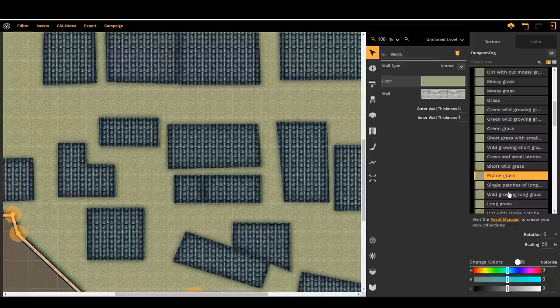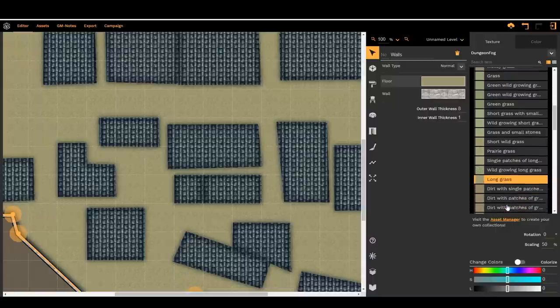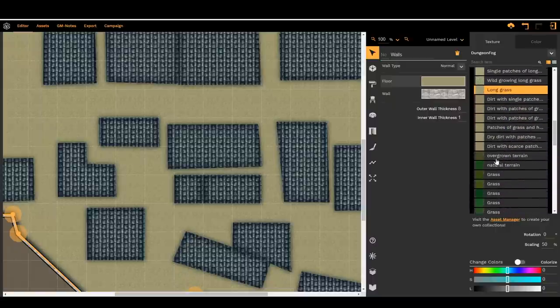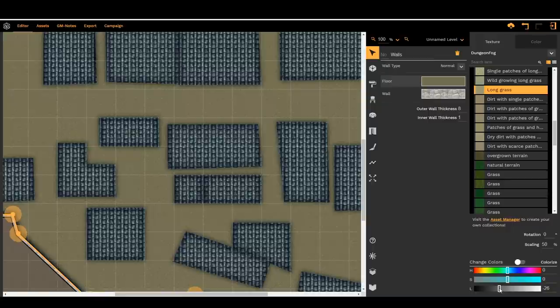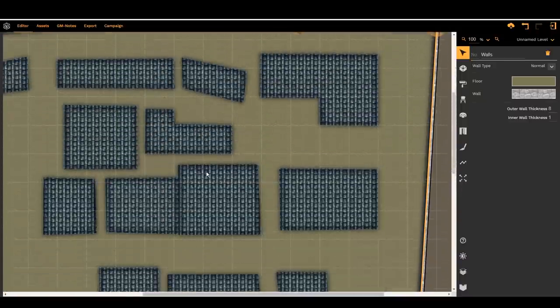Prairie grass could work. Long grass, I think, might be the best option. Dirt with scarce patches of grass. Too repetitive a pattern. I like it when you can't really see the pattern too much. There's some techniques that we can do. I think this long grass is definitely working for me. We could darken it down a little bit so that it doesn't feel so bright by just changing that. I think that's a keeper. That's a winner right there.